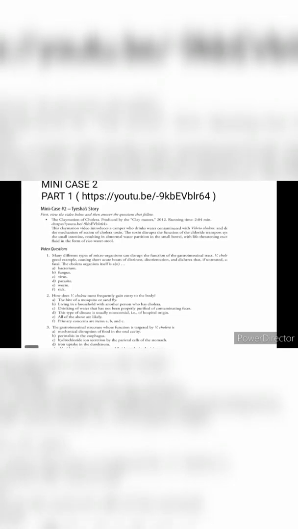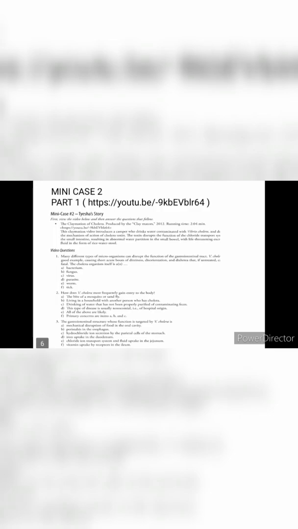Now about mini case 2. This case is about cholera bacteria. In this case, we need to watch the YouTube video about cholera bacteria that was given by the link. Also, we need to read about Tisha's story, who has been diagnosed with cholera bacteria infection. After watching the video, I could come up with the harms of this bacteria. This is a bad bacteria that will really make us sick. This bacteria will make us become dehydrated, and we will lose a lot of water. This bacteria could make us die from the disease.